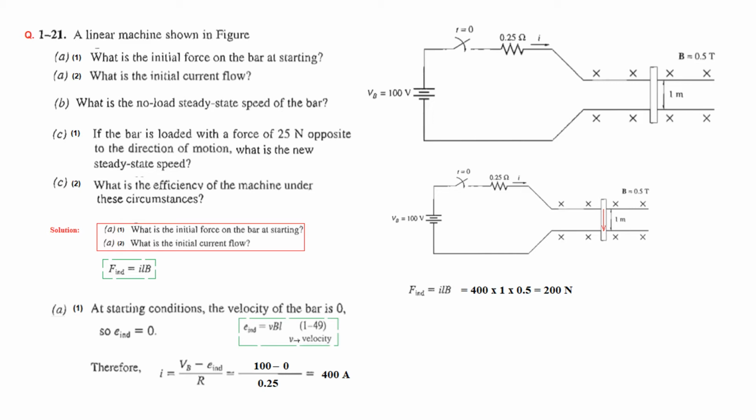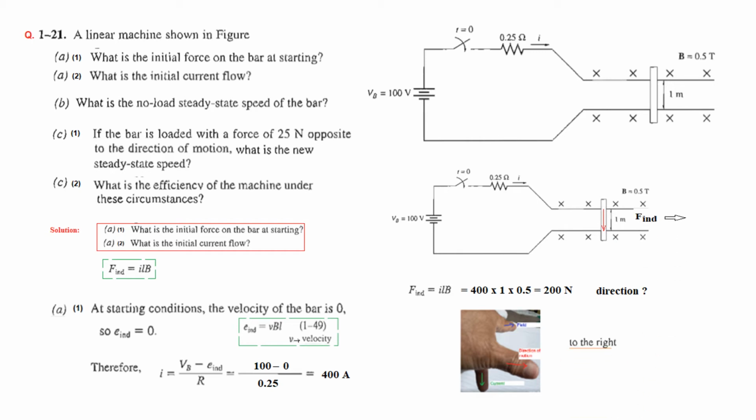Now what is the direction of the force? Is it forcing right or is it moving left? For that we have to take into consideration the left hand rule. Fleming's left hand rule is for motor. So with this left hand rule, if we look, our flux, our magnetic field, is going inside the page. So this is the magnetic field, and the current is going down. That means our force is towards right. So this is how you determine the direction of the force. So F induced is towards the right.